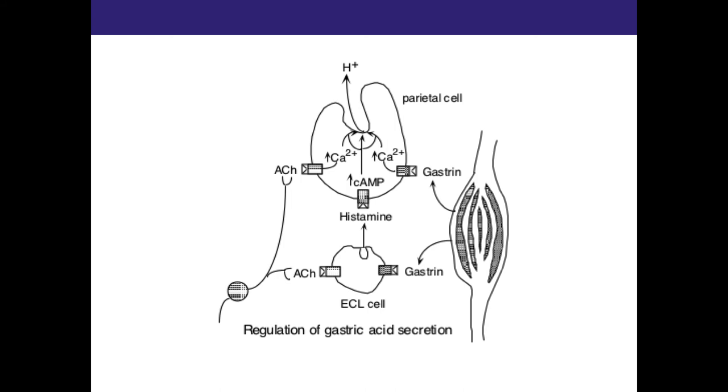That's a really good question too. A little bit of acetylcholine and gastrin are really going to affect the parietal cells only. It's not until you get into the gastric stage where it starts to spill over onto the ECL cells, and then you get histamine release. So it's like ramping up the system. You have to get to a certain level of acetylcholine and gastrin release in order to get the final histamine release, which causes potentiation.